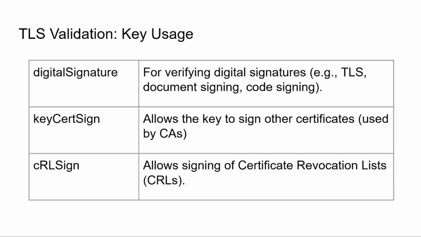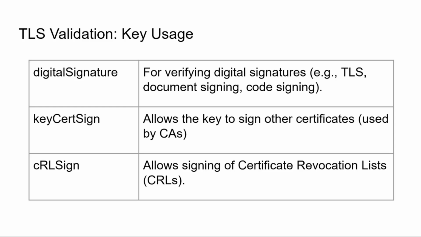The X.509 standard defines key usage and extended key usage. The key in the certificate is associated with an identity in the certificate, and the key usage attributes explain what you can do with the key with respect to the identity. So key usage was the original set of key usage attributes, and these are the ones that you should know about. There's digital signature. That should be set true for any key that can be used in verifying of digital signatures or digital signing in general. The key cert sign allows this key to be used to sign other certificates, and that should be set true for any CA certificate.